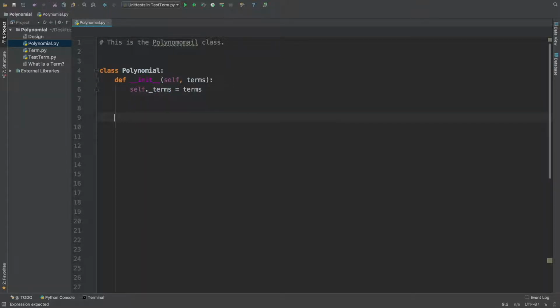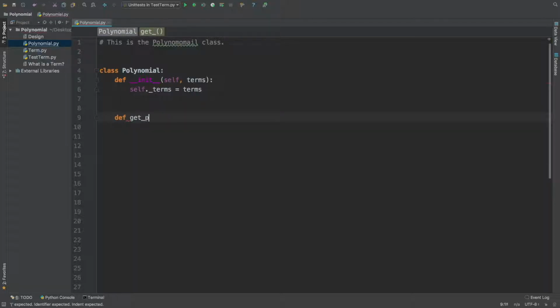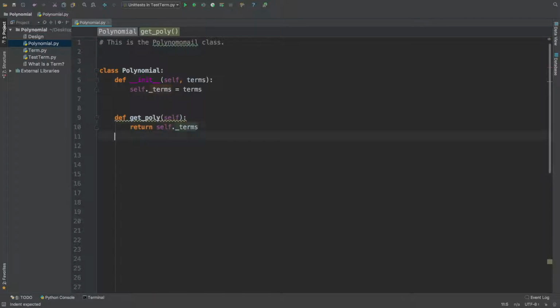Give yourself a little bit of space and go ahead and type in define getPoly, and what that's going to return is self._terms. And if you guys are saying, okay Mo, why do we even need this method?